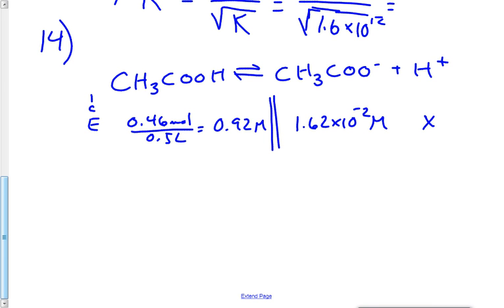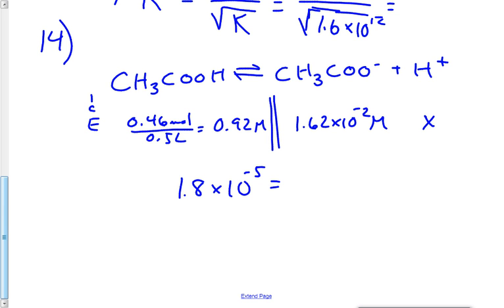And the reason I'm like, wait, why didn't you know it needed an ICE box? Because, again, it didn't give me an initial amount. An ICE box is about when you have some amounts, and then a shift has occurred, and now I need to make that new calculation one way or the other. I'm given everything at equilibrium, including the K, except for one thing. So this is just algebra. I just need to plug this all in now. This is why I wanted to show you this one, skipping a couple of steps of writing it out first.